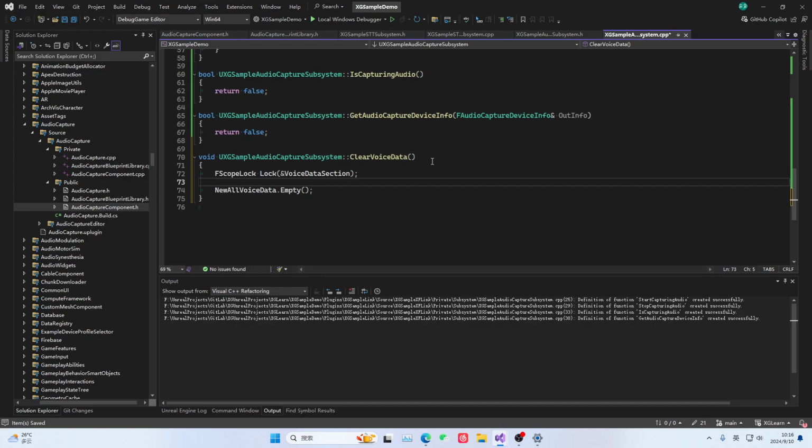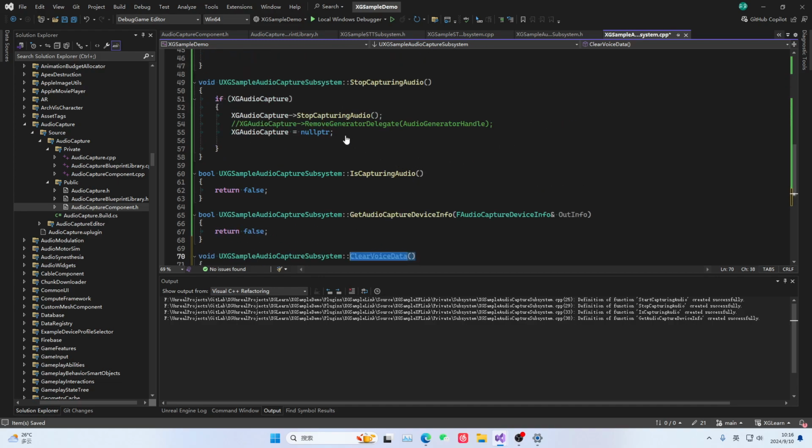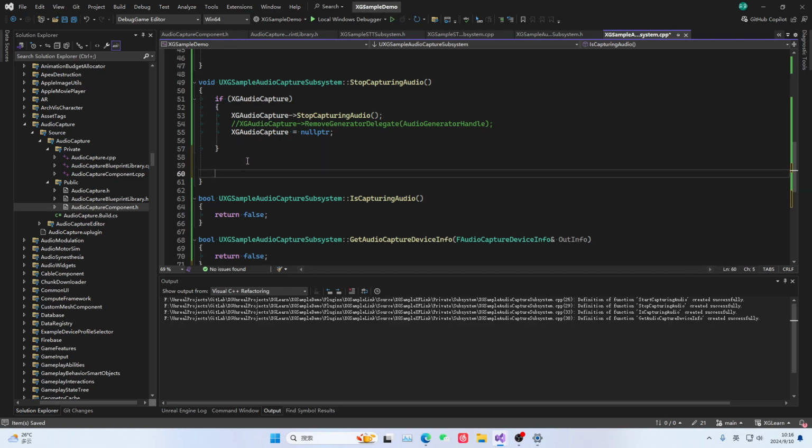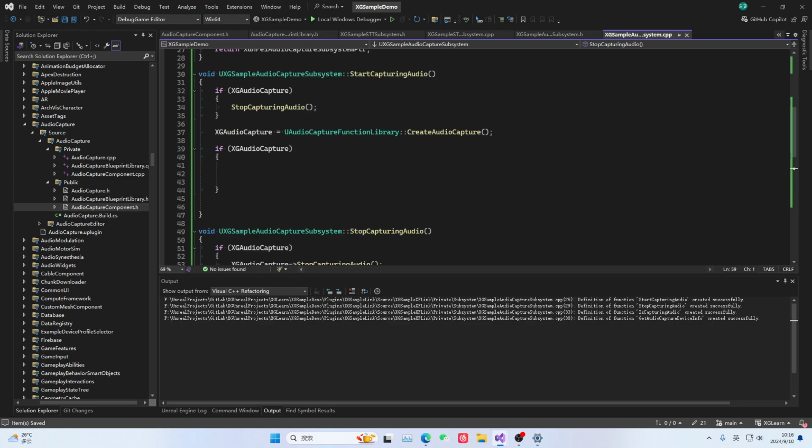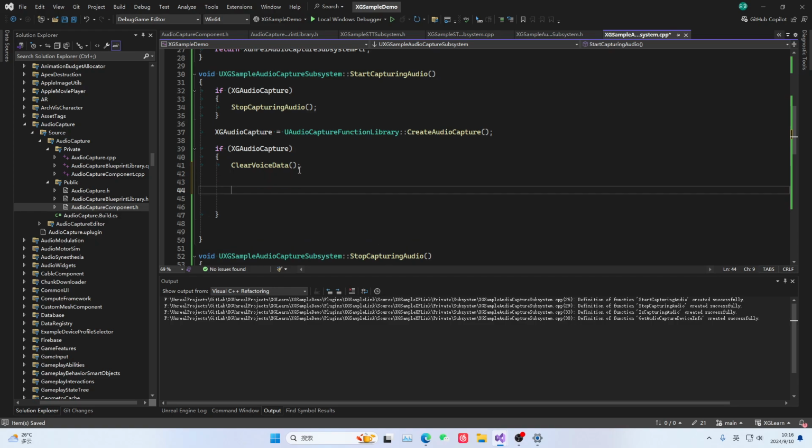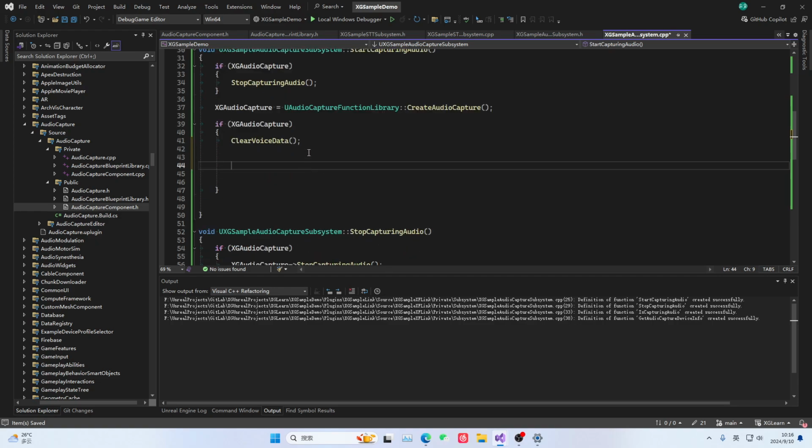Okay, so after we have this method to clear it, when we close the audio stream, we need to clear this data. Regardless, as long as you call this method, we need to clear its previous data. So when we start audio capture, after we have successfully created it, we also need to handle this.